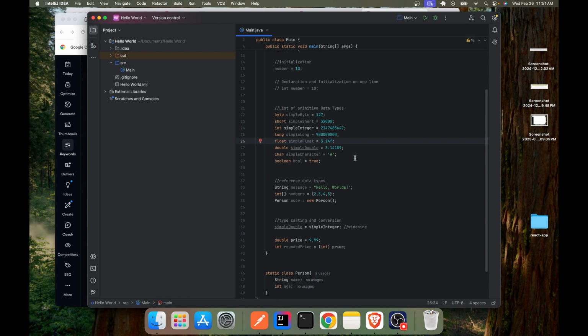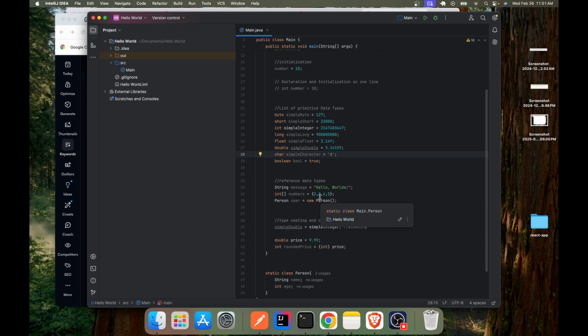Floats are 4 bytes in size, and the next decimal type that Java supports is double. Double is 8 bytes in size, and it does not require the f. As you can see, there is no f here.